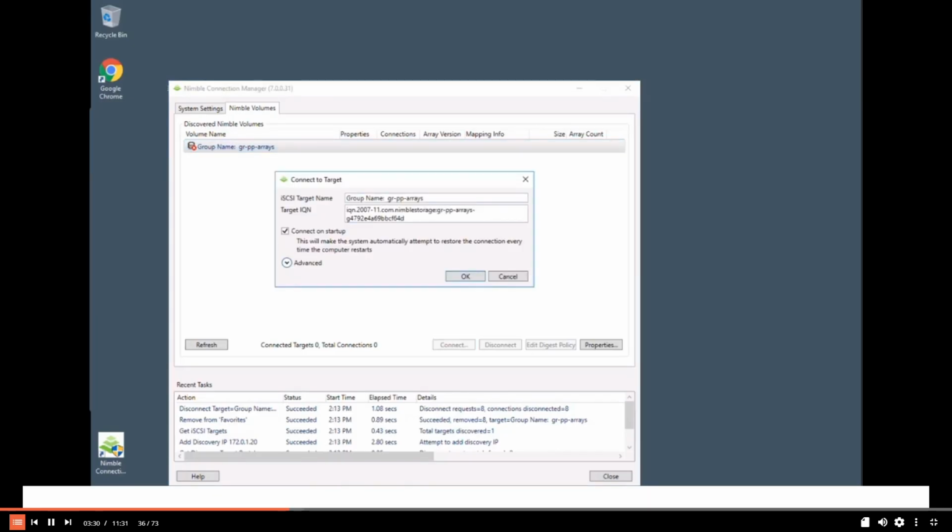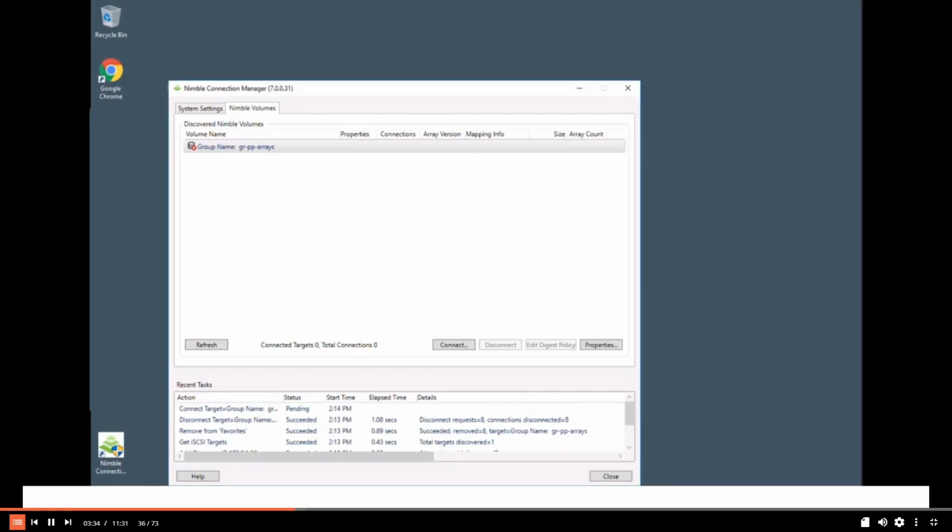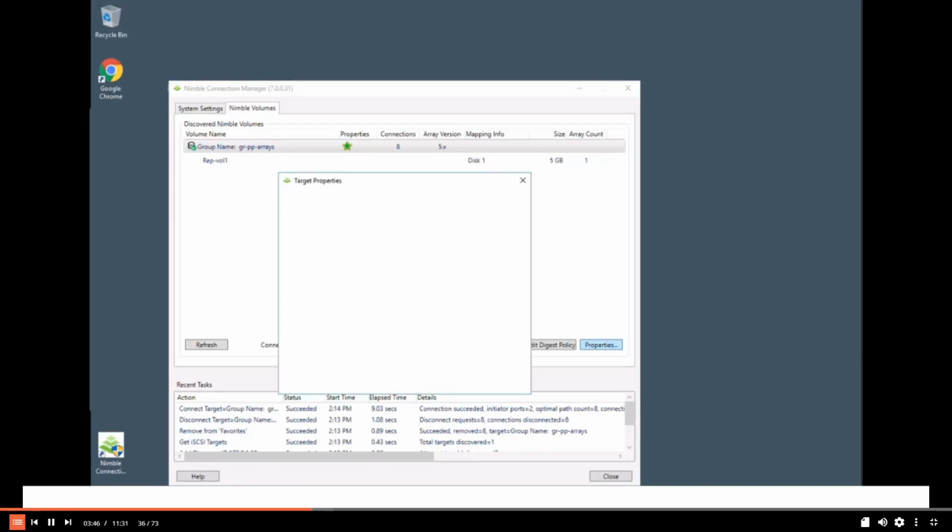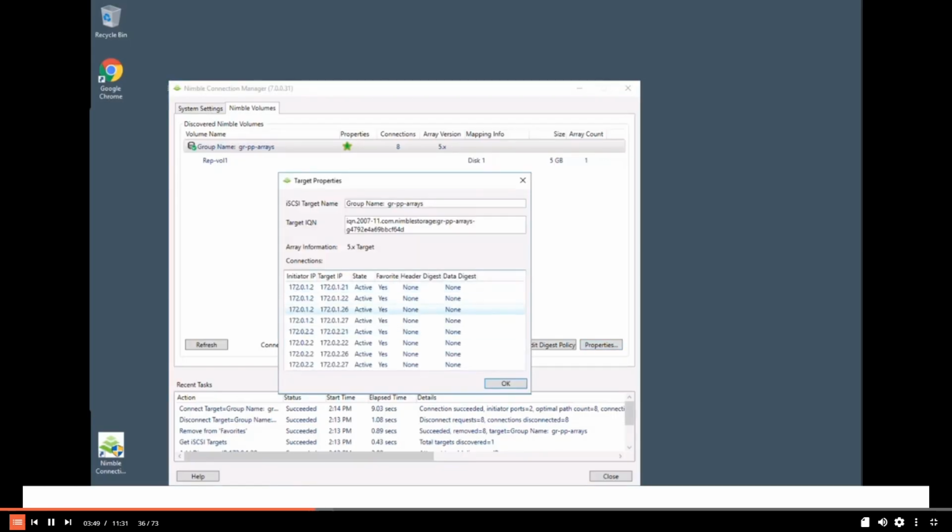Click Connect to connect to the group, and then click OK. After a few seconds, you should see the volume. Selecting Group, then Properties allows you to view the multiple paths to the group.